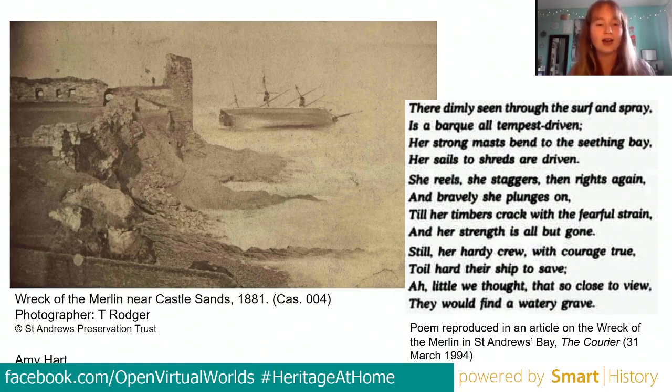You've really got some great images. One of the things about St Andrews and photography is it's one of the first places to really take photography seriously. So there are some really great images of St Andrews dating back a fair amount of time. It's amazing the amount of work that has gone into locating those and putting up the metadata and putting them up on the map. So I'm really interested to hear your volunteers speaking about what they've done to achieve that, because it looks quite simple, but it's great to have simple things that people can interact with. So yeah, thank you very much.